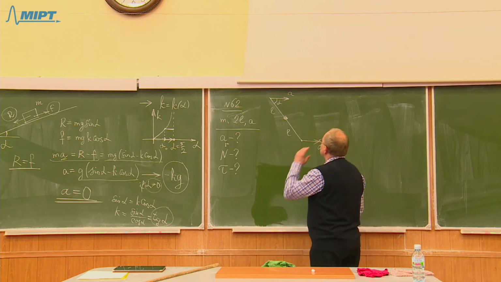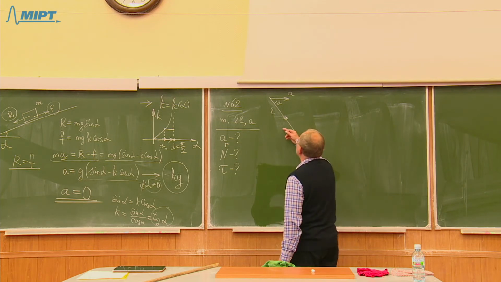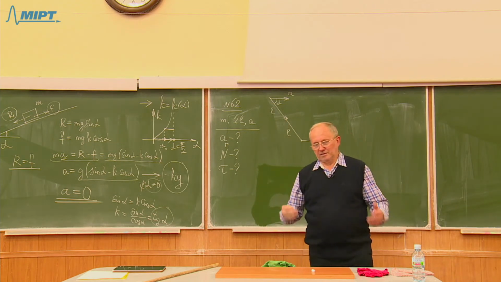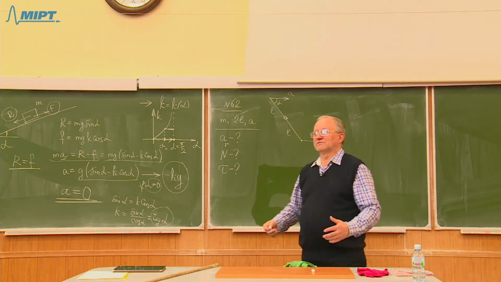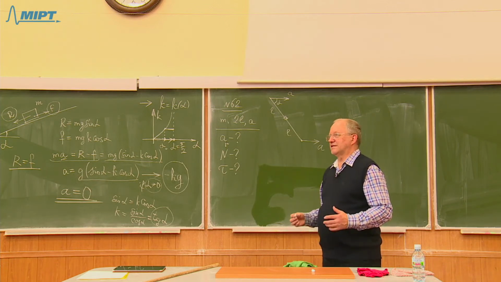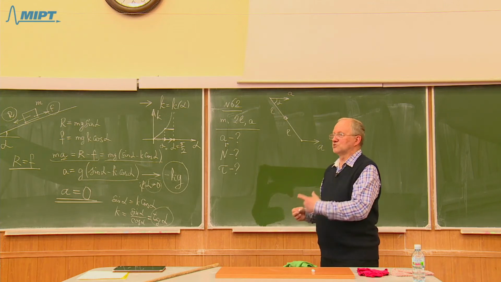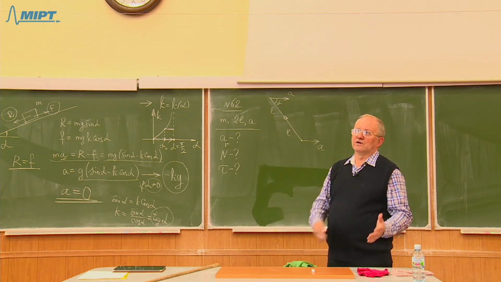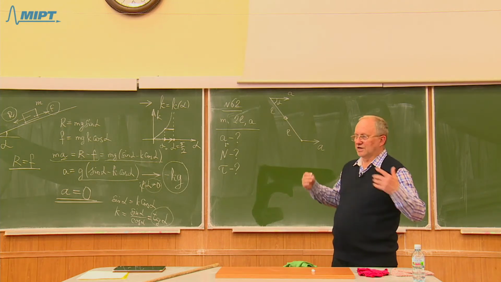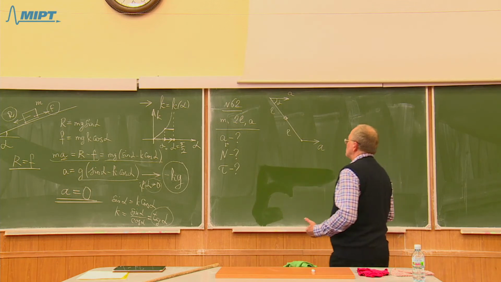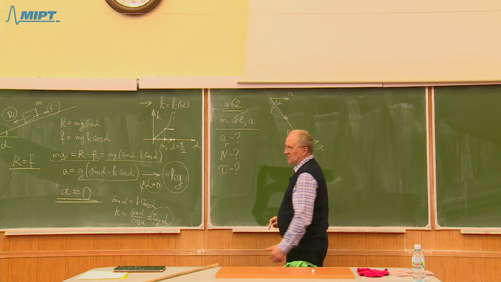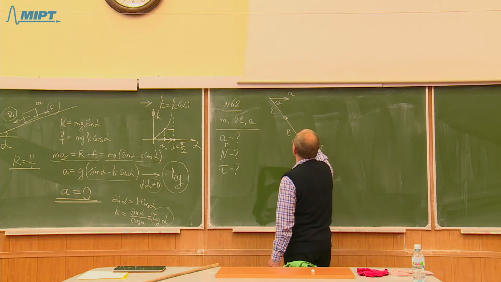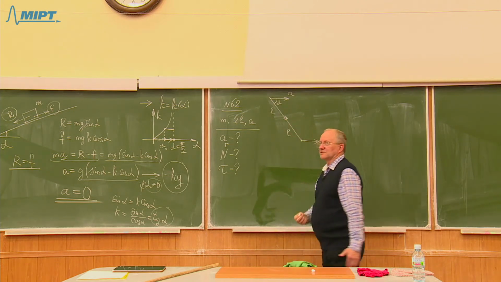How to analyze this situation? As the rod accelerates, there must be some force of interaction between the bead and the rod. When you are in an accelerated reference frame, for example, you are sitting in a car which is accelerating, what do you feel? You will feel that some force presses you back against the seat, against the back seat. So you will be pressed backward if the car is accelerating. This is the force of inertia, and the same force will act on the bead. Some force will move the bead somewhere. It will resist the acceleration.